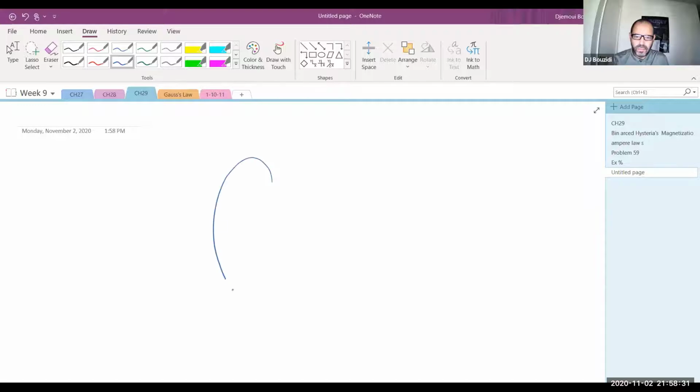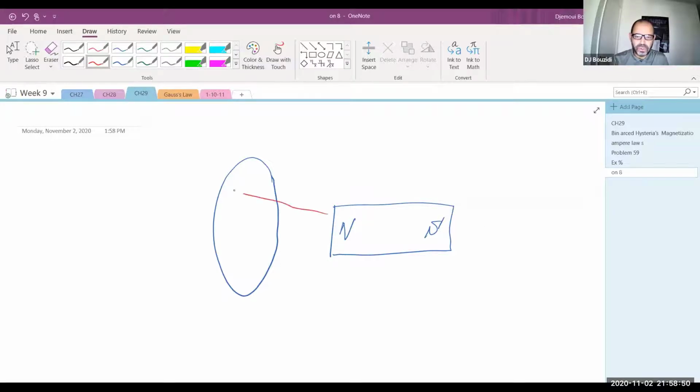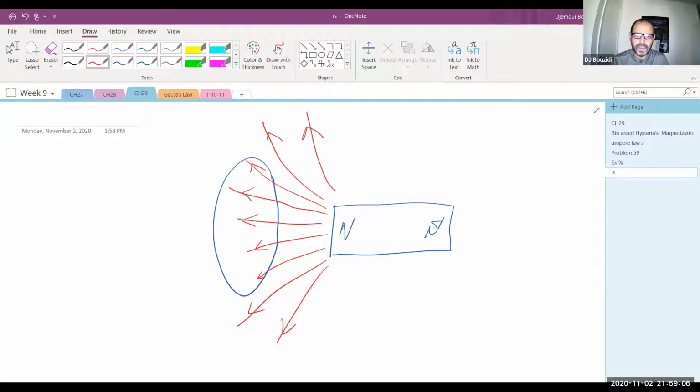I have a wire, sitting still. At this point, there is no problem with it. I bring a magnet with the north pointing this way and the south pointing this way. I know the field lines are going to point into the South Pole, but out of the North Pole. So I have a field line going this way, another going this way, and another one barely touching the loop. Same thing in here. I'm going to try to be as symmetrical as I can, and probably one more just for illustration purposes, and here two more.